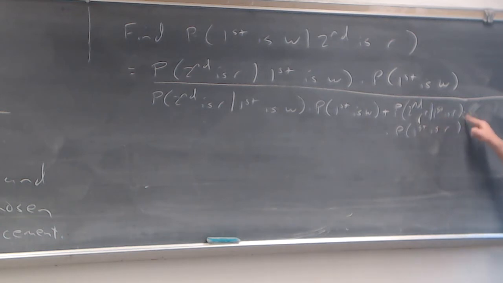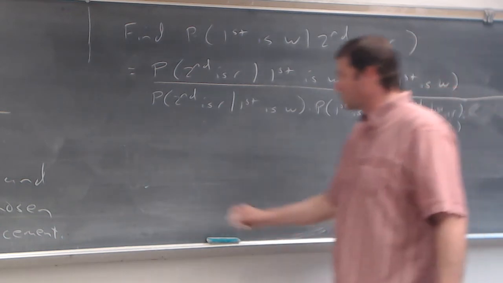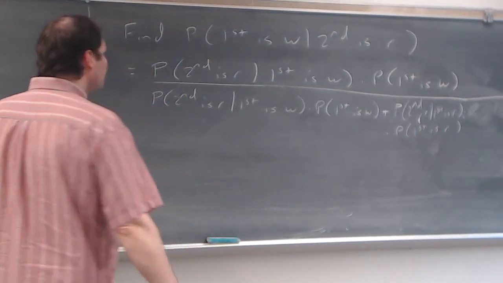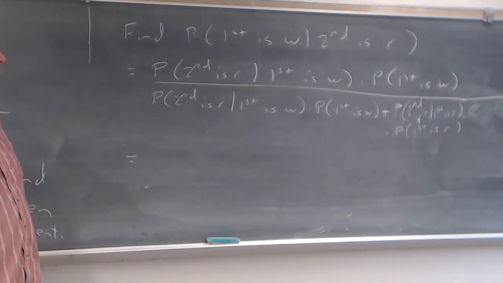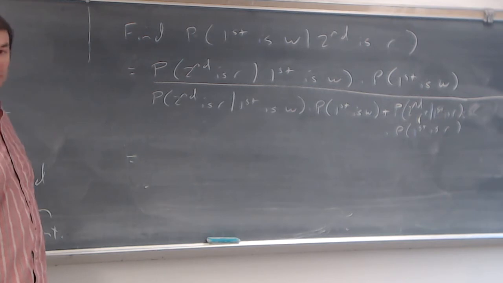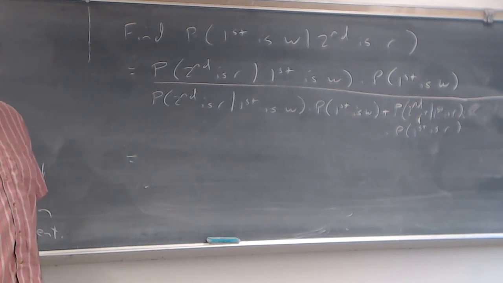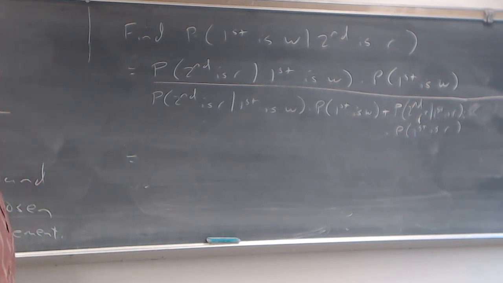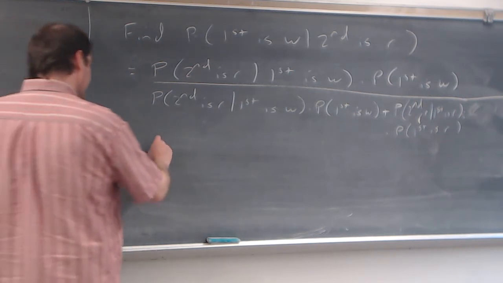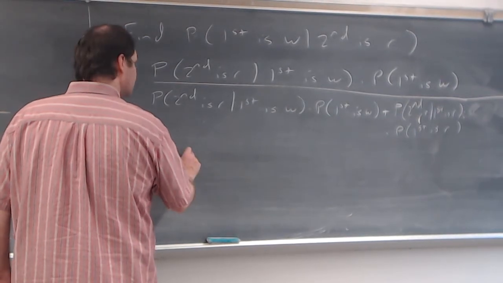Okay, that's what this is being multiplied by. So what is this equal to? Well, the probability that the second is red, given that the first is white. So you know that the first is white, so we imagine ourselves being in that situation. Right now, after the first ball has been chosen and it's white, there are 7 white balls in the urn, and there are 3 red. So this is 3 out of 10 times.